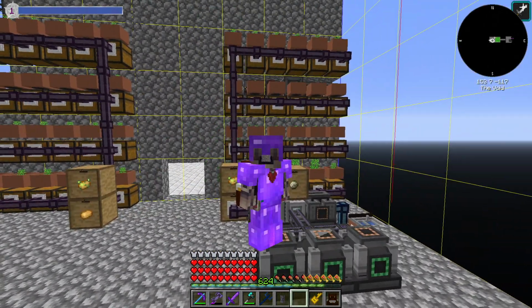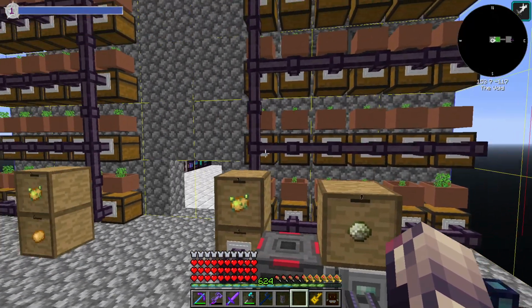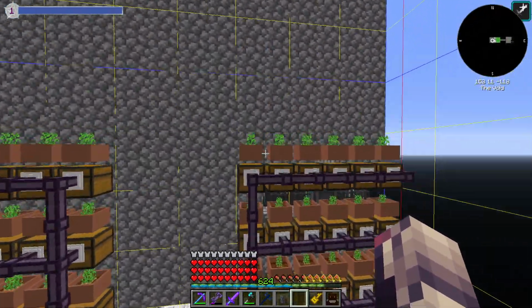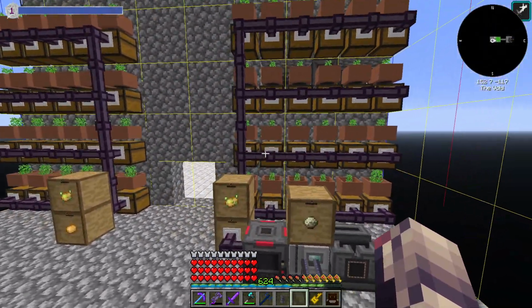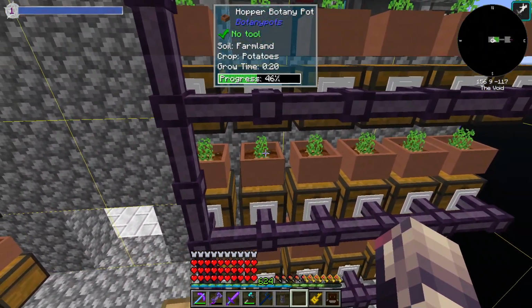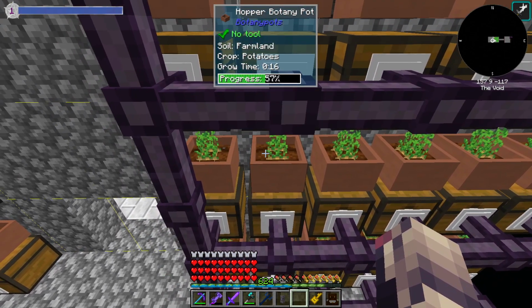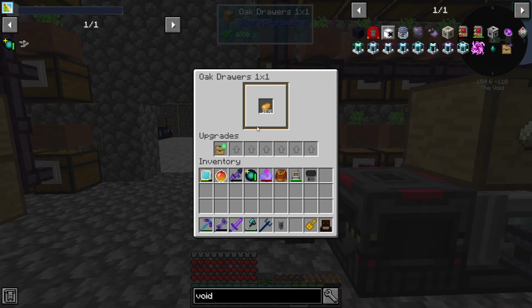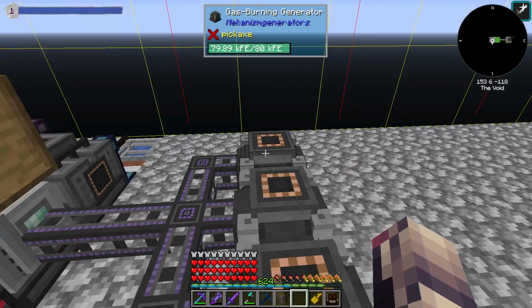And as you can see behind me, we have some things happening. Off camera, I went ahead and created this thing. There are quite a few botany plants just growing back here. Potatoes take 45 seconds in this pot. Doing farmland reduces that by 5 seconds, I believe. So we are getting pretty good yield out of that. You can see we have 1,000 in here, and this system is just cruising through all of that.